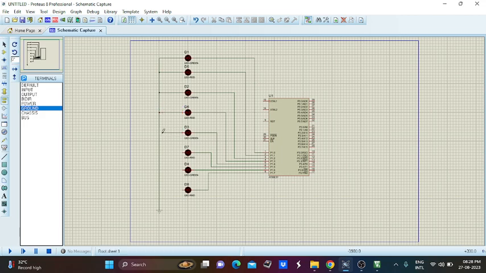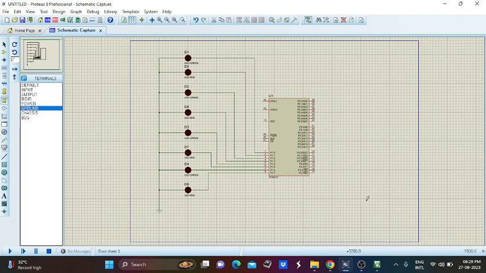So whenever you draw the diagrams, they should be neat. They should look good. At that time only the interest will be created to do more experiments and enrich your knowledge in this Proteus tool and also KEIL programming.